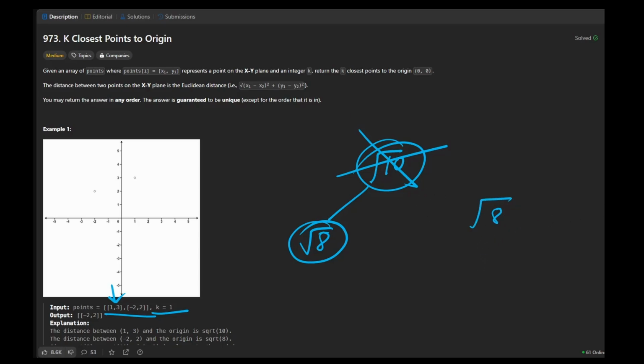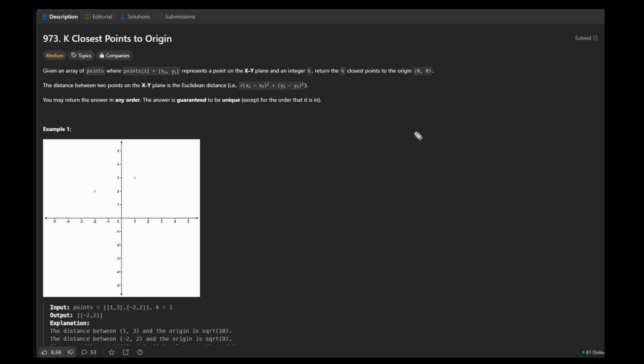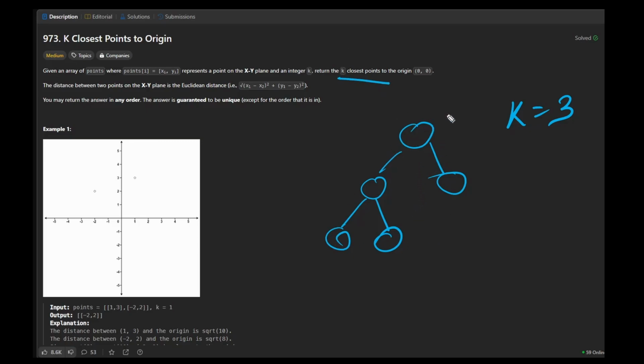That's it. So if we had more elements, something like this big, and we just want 3 elements, in that case, we have 5 elements over here. Since we need the closest, we would remove the top element, which means we remove the largest. It's a max heap.